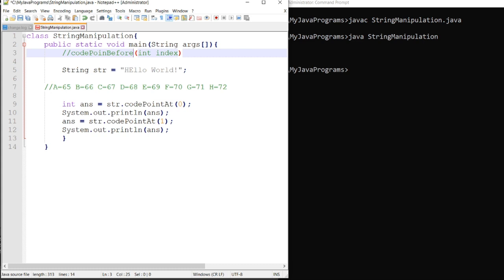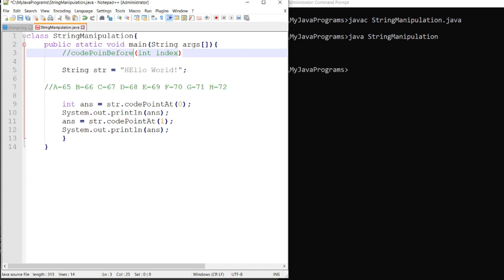There is a similarity with codePointAt, but codePointBefore counts the index starting from the first character, which is 1, the second character is 2, and so on. If the value is 0, it will generate an error or a negative number. The index parameter is also an integer value, and it returns an integer value representing the Unicode value before the specified index.